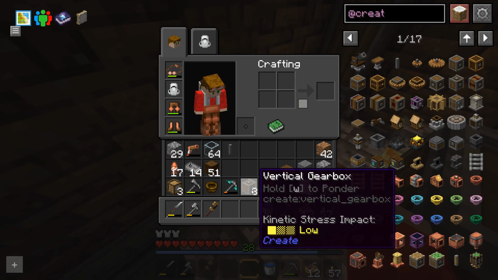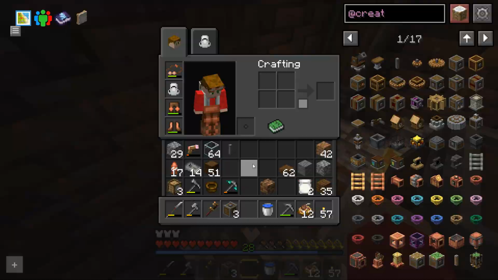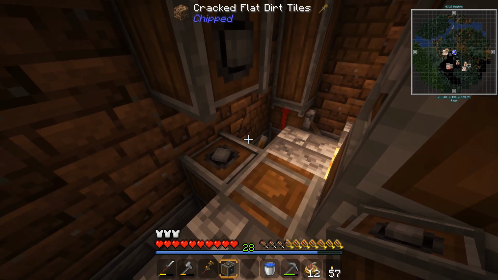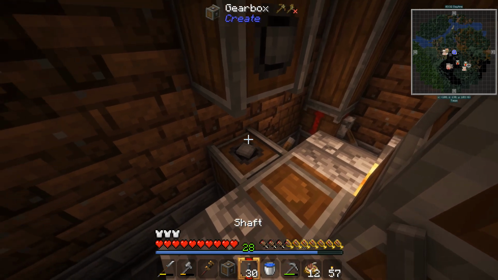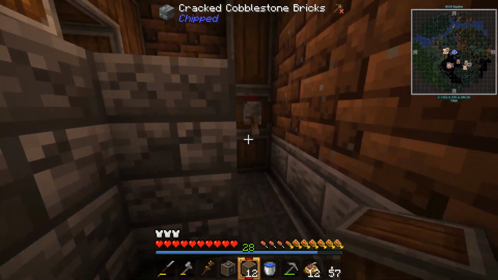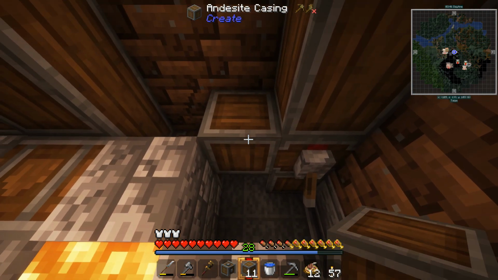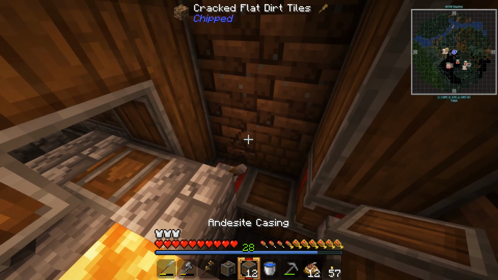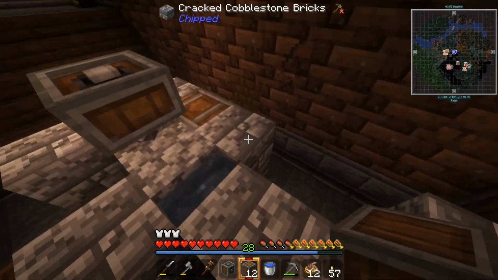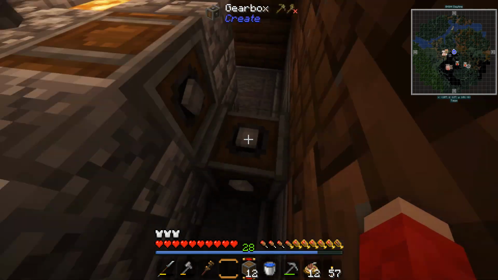So we need... Oh, there's my clutches. I had them in here. I didn't need to make one. That's disappointing. Let's see. We're going to need one of these here, one of these here. Boop, boop in there. Let's cover it up with some andesite casing. Oops, nope, not what I wanted to do. We'll cover that one up with some andesite casing as well. Alright.